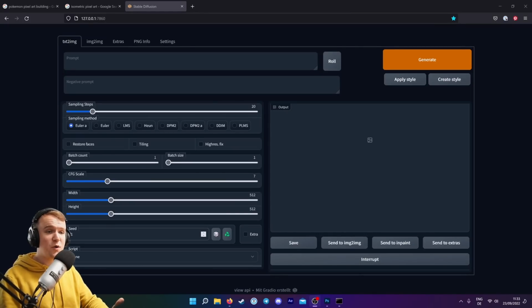So for this, you only need two softwares. First of all, Stable Diffusion, obviously, that's the AI that's going to generate our images. I have a local installation running on my NVIDIA GPU. If you either don't have a strong enough GPU or don't have an NVIDIA GPU, there's plenty of other options, for example, the cloud-based services. So don't worry, just check out the links in the description on how to get Stable Diffusion and follow those guides. There's many different options, and I'm sure you'll find one that'll fit you.